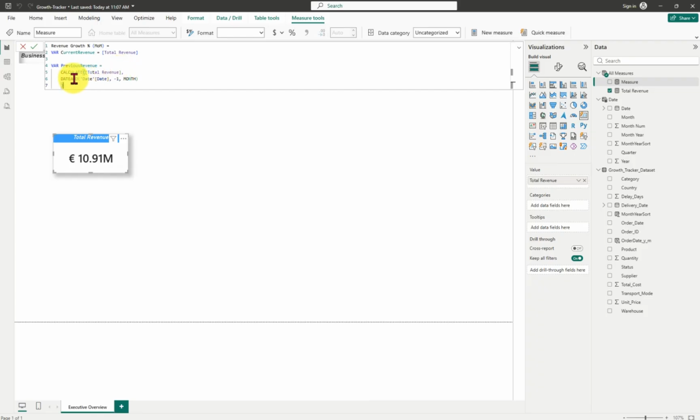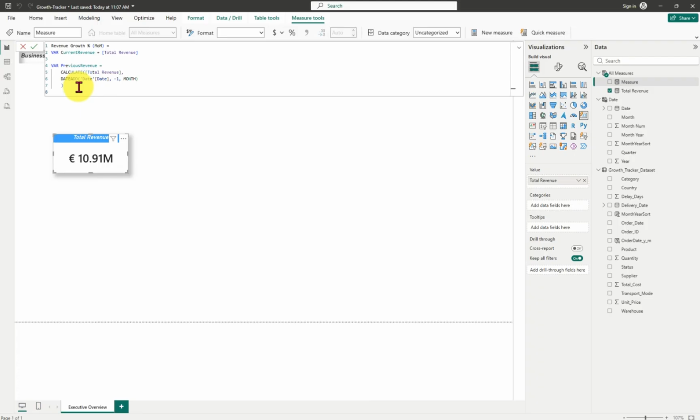Then we are going to use filter. We are going to use our dates, -1. So whatever we have now in our current revenue, we are going to minus 1. When we are having February, -1 is going to give us January. When we are having January, we are going to be having December. So this is actually what we are doing. So -1 of months. So then we move further.